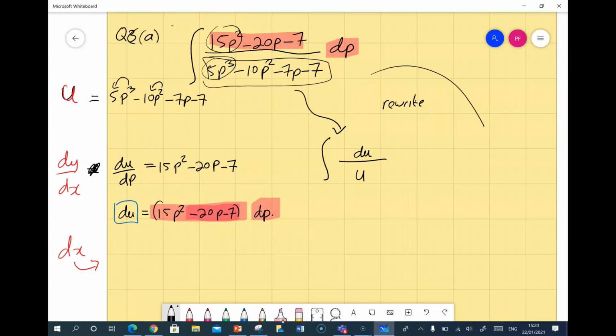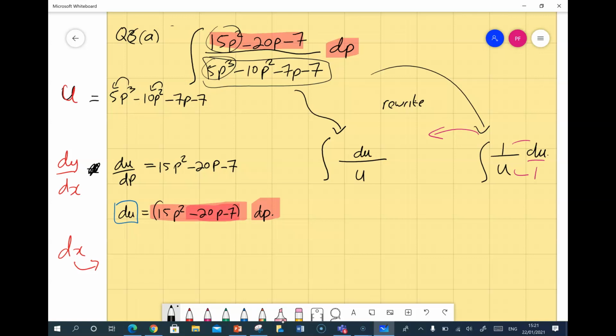Now I just want to be clear here, just to make a note. I could have also just rewritten it like this. I could have had 1 over u times du. That's fine. It's the same thing. It's just if I was to put du over 1, top by top, bottom by bottom, it'll just give me this expression here. So keep in mind, all I'm integrating is 1 over u.